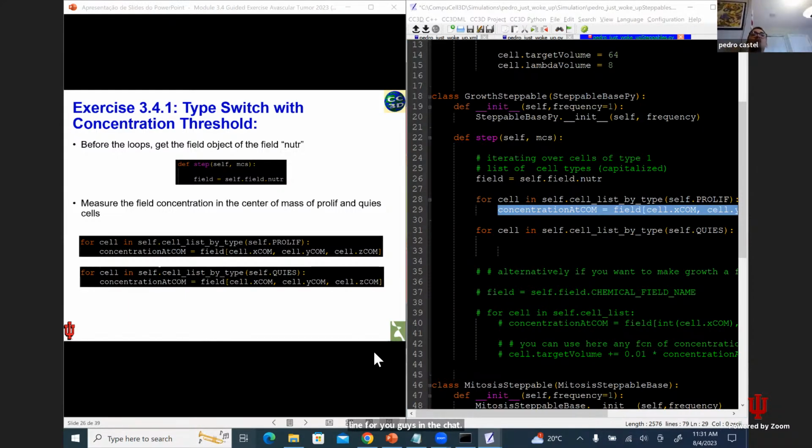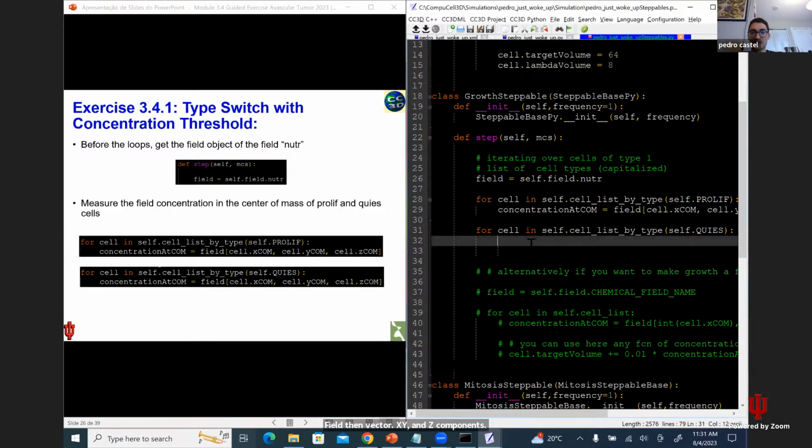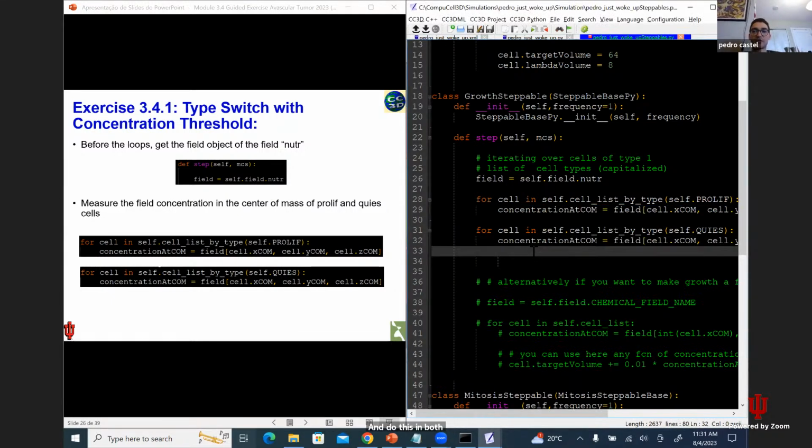So Julio, if you want to know the temperature in your cell, in your simulation, you will basically use this syntax over there. Field, then vector, X, Y, and Z components. And do this in both lines, okay? So get the concentration in both lines for each cell type.